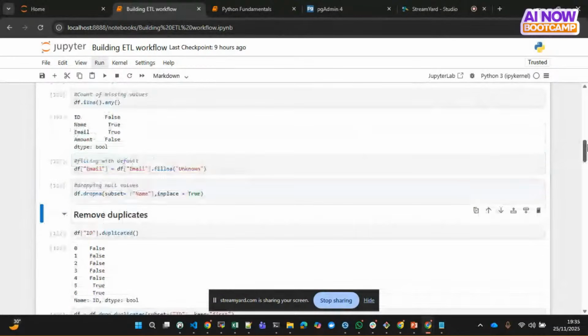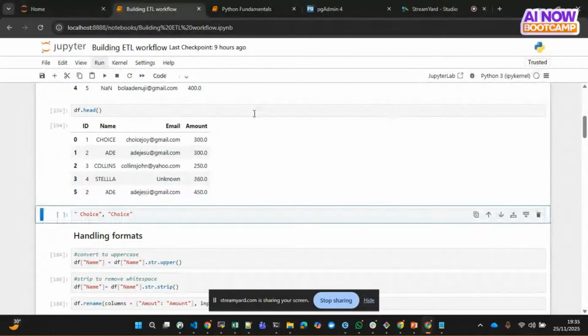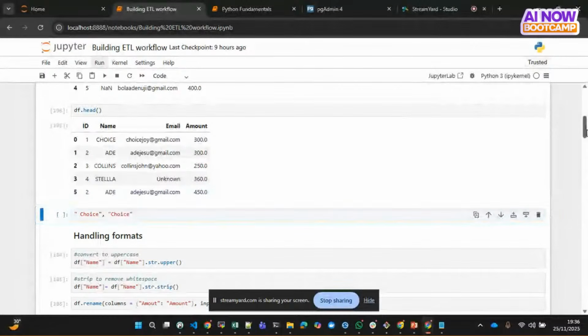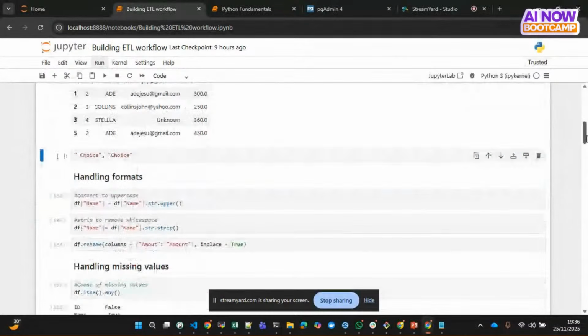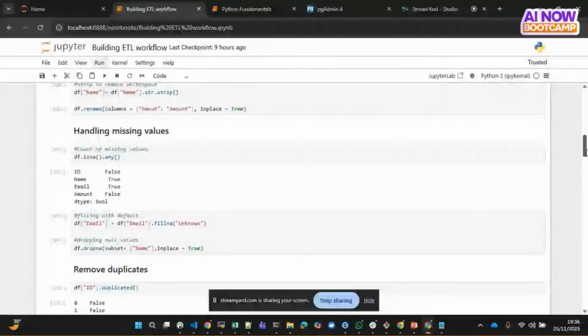Remember that in number 4, we had the missing value of None in our ID of 5 rather. So let us check and see what it gets converted to. So if you run the df.head, you can see right here that the ID of 5 or 4 that was right under there, that had missing name, you can see now it has been dropped gracefully. And the only things here are data that has complete records at all time.